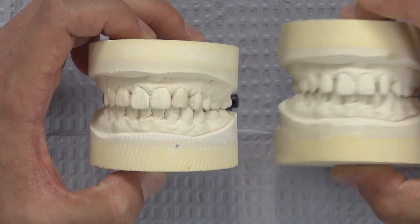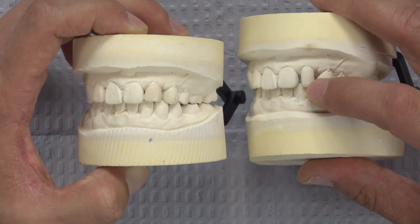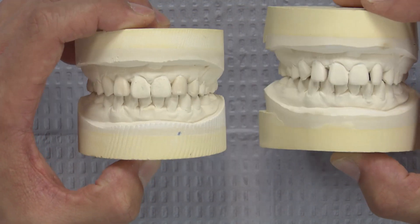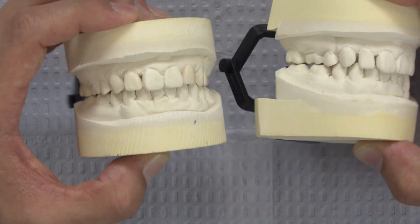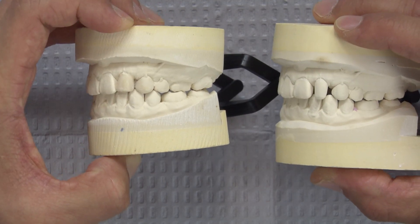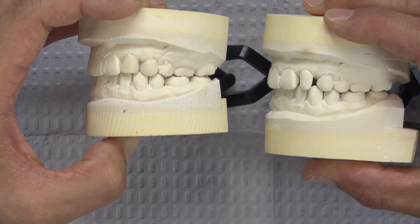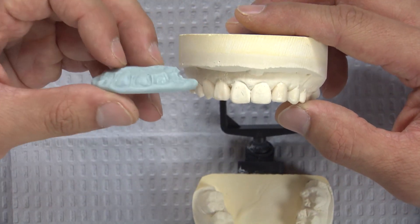The first thing I did was reduce the length of number 10 — the original length is just about even with the central, so we do want to shorten that a little bit for a better aesthetic result. I did apply wax to the mesial and distal surfaces of both 7 and 10. To avoid the laterals from appearing too wide, I also applied wax to the mesial portions of the canines, number 6. And since number 11 is missing and number 12 is occupying that space, the maxillary left canine, we're going to attempt to mimic a left canine by extending it. We lengthen it a little bit and bring that mesial surface over. From the wax-up, to transfer what I hope to achieve intraorally, I fabricate a putty matrix.